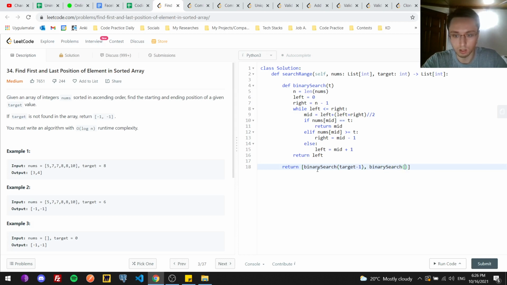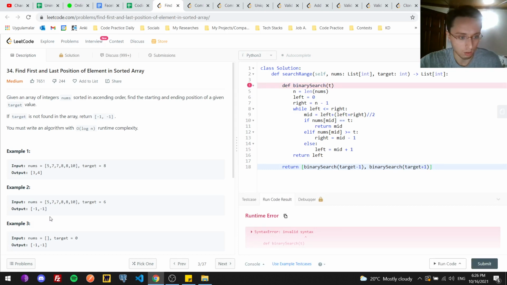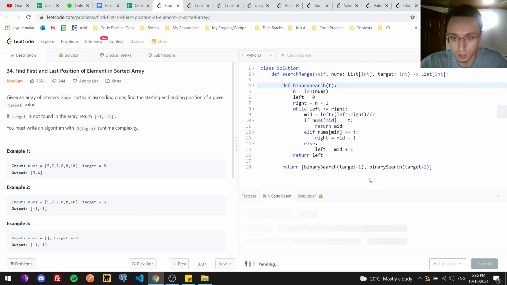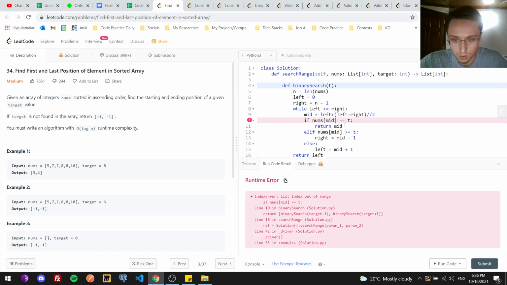This will be wrong, but I'm just gonna test it, because I just wanted to check what happens if I have an out of index.